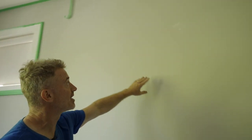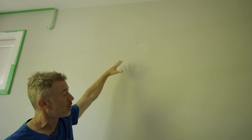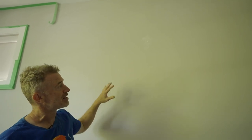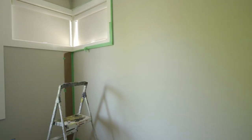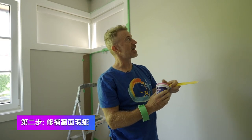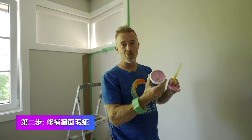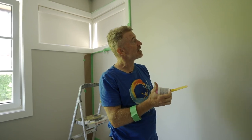Over here we had a hole in the wall, and we pulled out a little anchor that was holding a painting. We're going to replace that painting with our painting, so we didn't need that hole anymore. So Oliver has mudded it. We just used this dry dex putty, and as you can see, it's pink when it's wet. We just spread it over the hole, and it's now drying. As soon as it's completely white, we can sand it and prime it, and then we'll start our base coat.